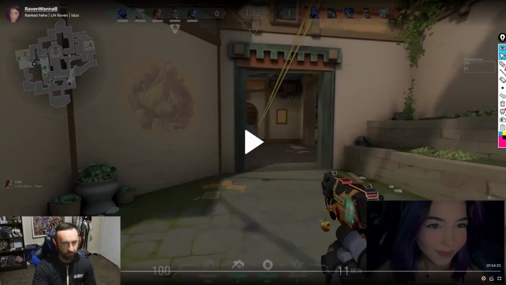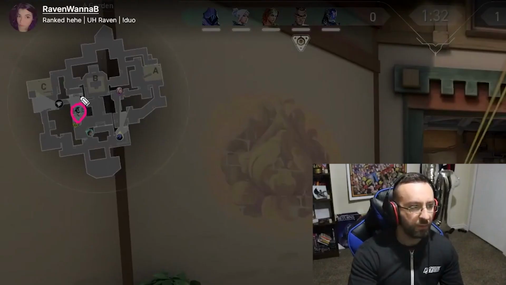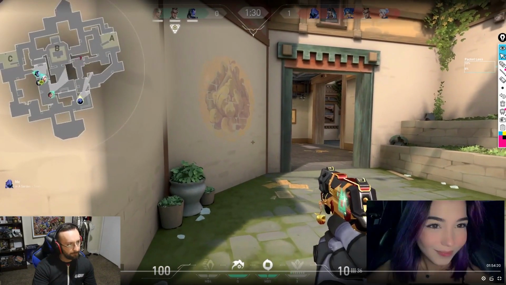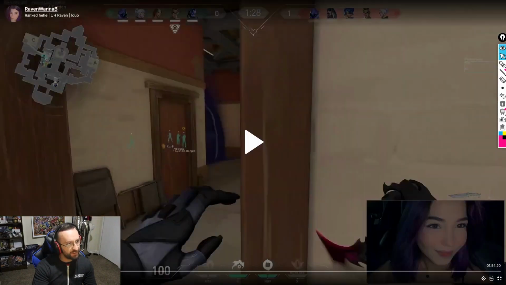Right, you're going to take this fight, totally fine, right? Meanwhile though, your team is running into garage without a smoke. Watch how your team will now stop in garage because they don't have a supporting smoke or a smoke set towards C. So just watch the mini-map. See how they're stalling right now?